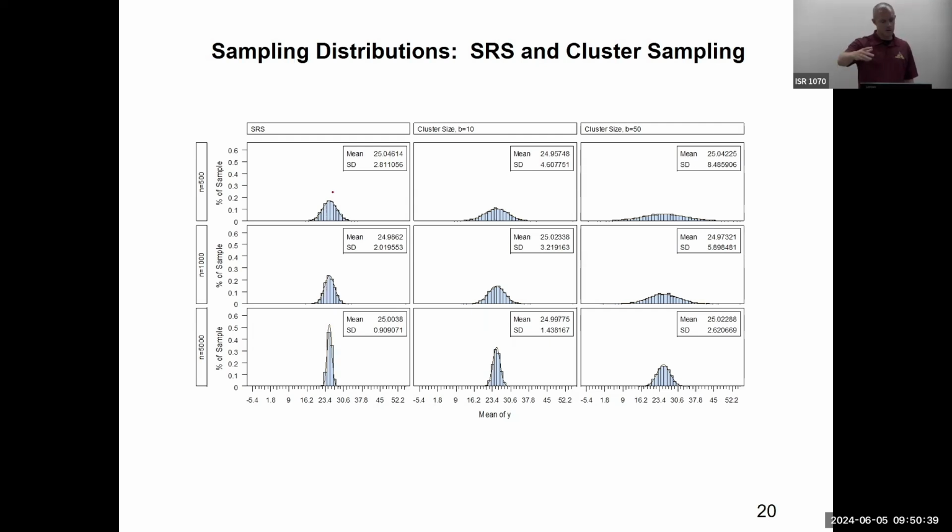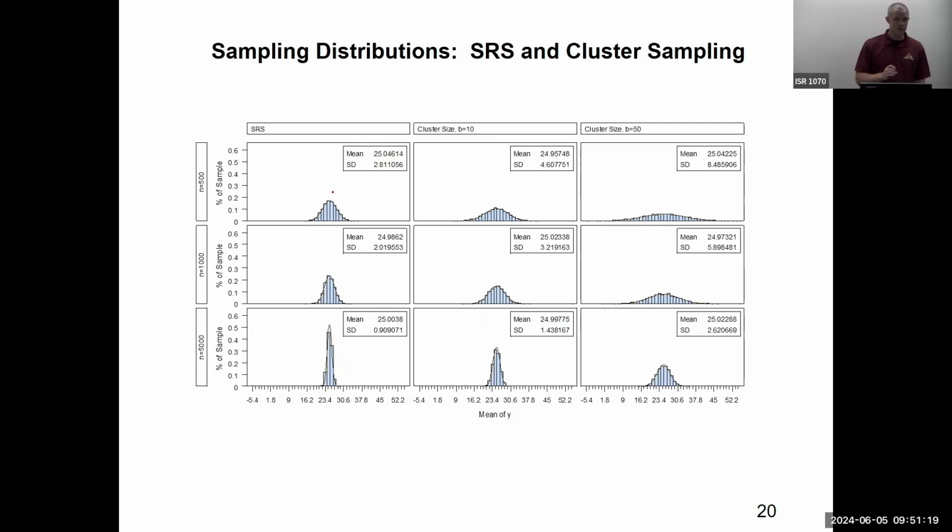Any one estimate might be 27, might be 23, might be 24.2. That's based on your one sample. But using the weights gives you that protection that the distribution itself is going to be centered at the population value. On average, our estimates are going to be equal to what we're looking for. That's not to say that you're going to get the same value if you go out and do the same sampling again. But on average, in expectation, our weighted estimate is going to be equal to that true parameter, unbiased estimation. So all 9 of them are centered at 25. If you look at that x-axis scale, all these are unbiased.